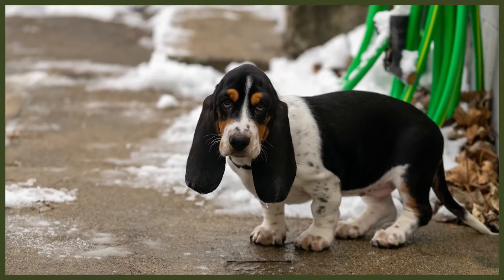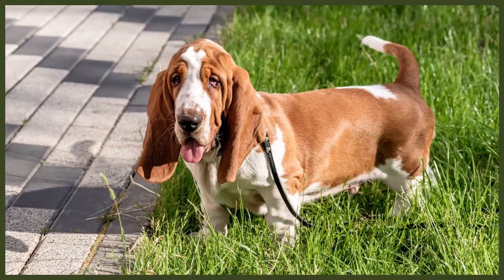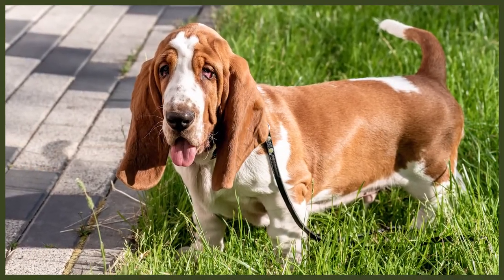Another food alternative and one of the best ways to feed your puppy is a raw diet. You can buy ready-made raw options from most pet stores or choose to do a DIY raw diet. Feeding a raw diet will be more expensive; however, you'll know exactly what your puppy is eating. The cost depends on the brand you choose and the meat your Basset Hound prefers. Some dogs may not like certain meats, and many dogs are actually allergic to chicken, which may lead you to a different meat that could cost more or less.